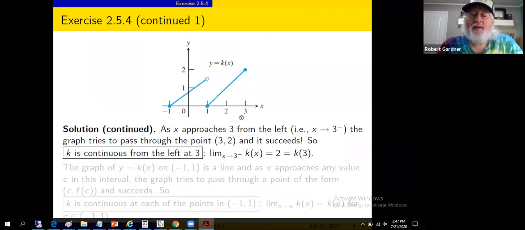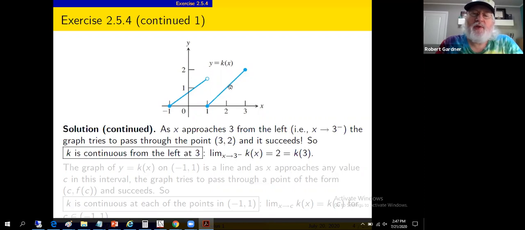How about the other side? Let's look at 3. Now we'll take a limit as x approaches 3 from the negative direction. So I'm taking x values over here, close to 3, in terms of the limit, not equal to 3. But what happens at 3 matters now because we're talking continuity.